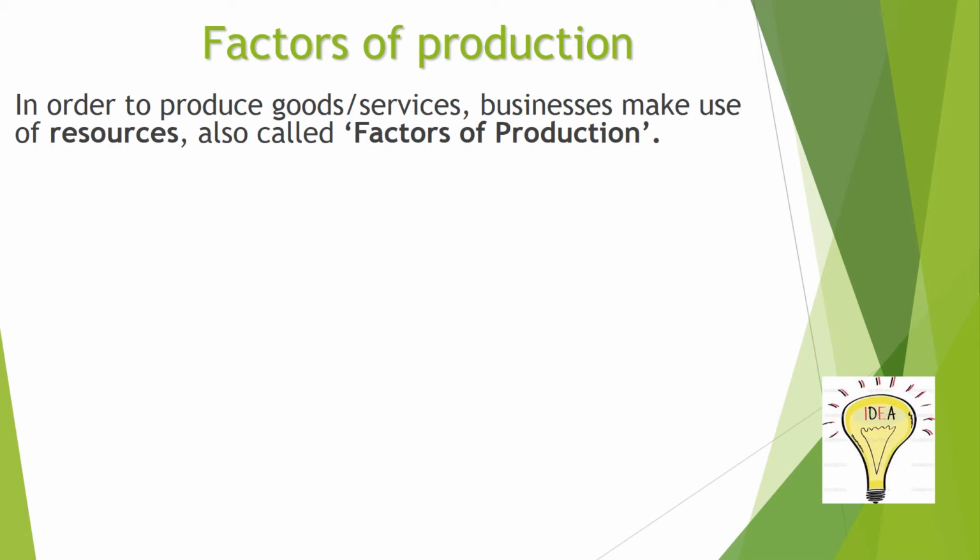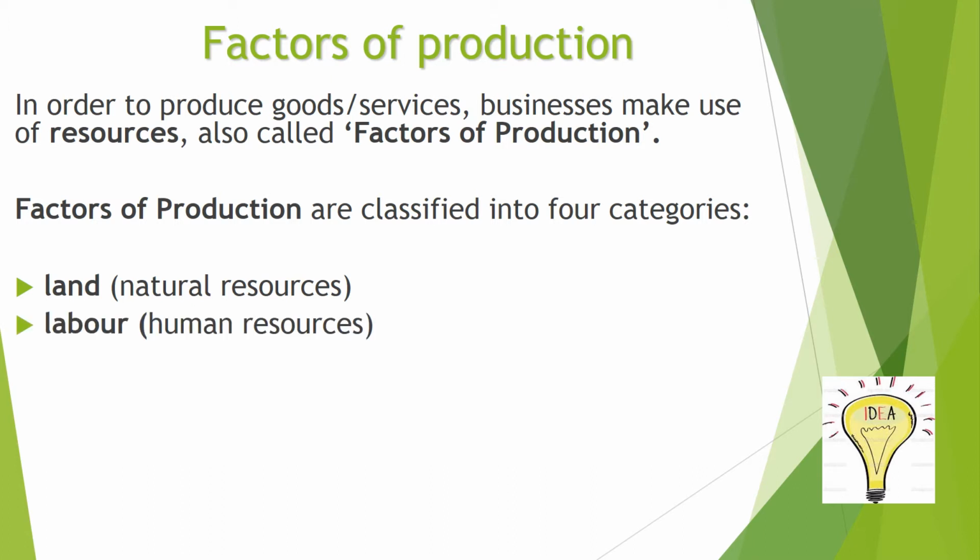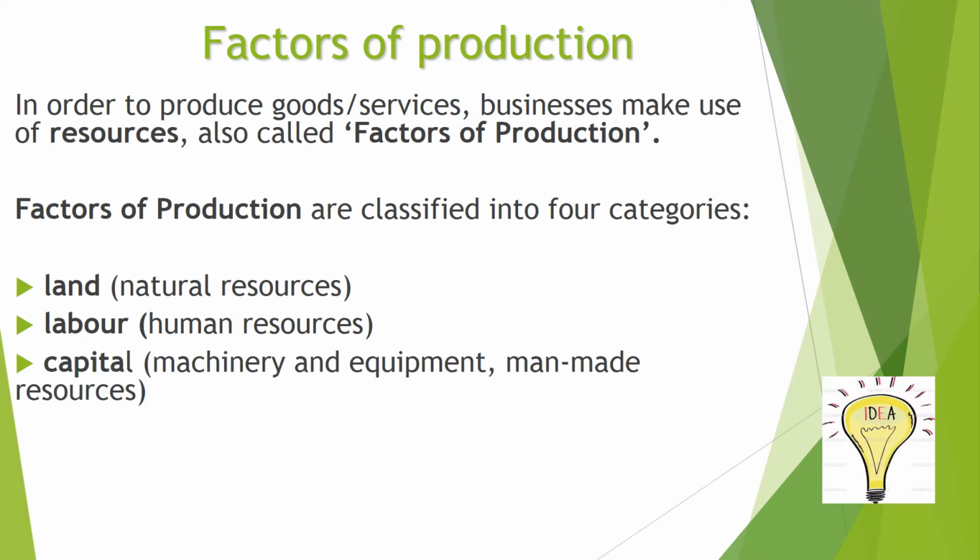In order to provide these goods and services, businesses need factors of production, and these are the resources our businesses need to be able to provide these goods and services, and there are four of them. We have land, which are the natural resources, anything that comes from the land, or the physical fields or building sites or whatever that are there. Labour are the human resources, and these are obviously the people or the employees that businesses take on in order to perform the function for them.